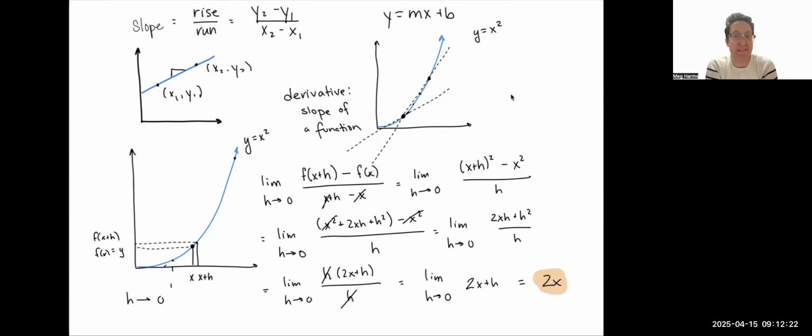Luckily in physics, and specifically on the AP Physics exam, they give you a whole list of how to find the slopes of different functions. And so there are a couple rules that you're going to want to keep in mind. And the biggest one for us is about these particular quadratics, quartics, etc. And so it's a power rule.